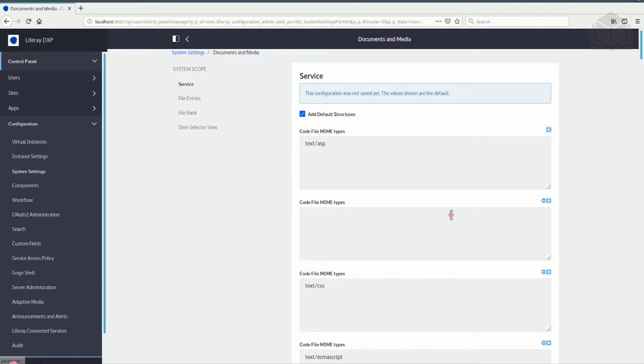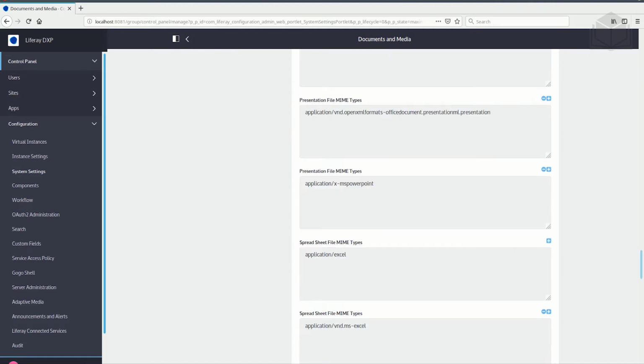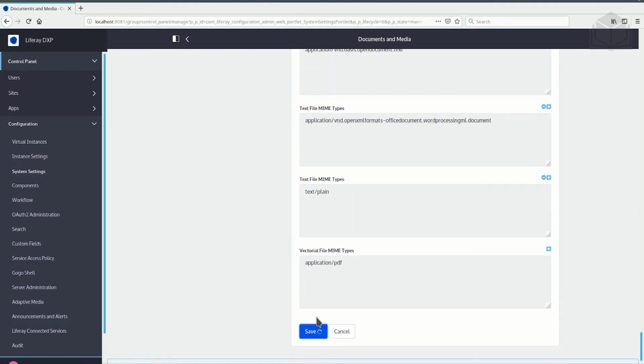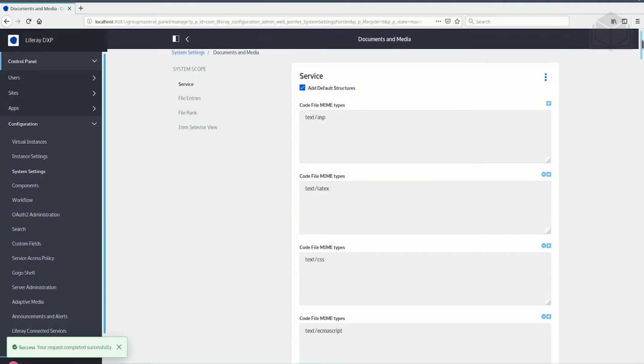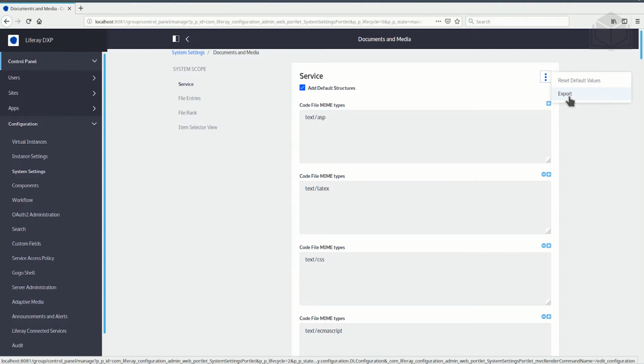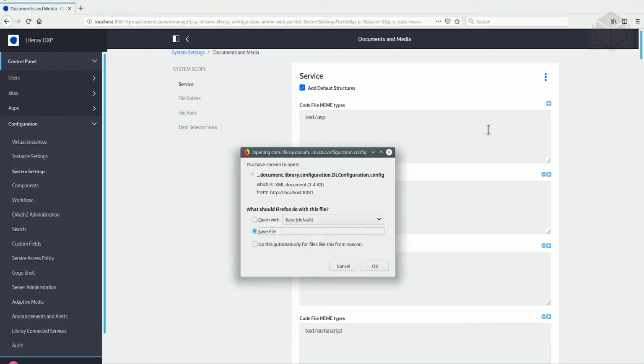then this is where you configure your MIME types, and once you have saved it, it will no longer say that this configuration was not saved, and you can safely export it, which means if I change anything here, so I'm just inventing my new MIME type here, saving them, and now I can actually export these settings right here.